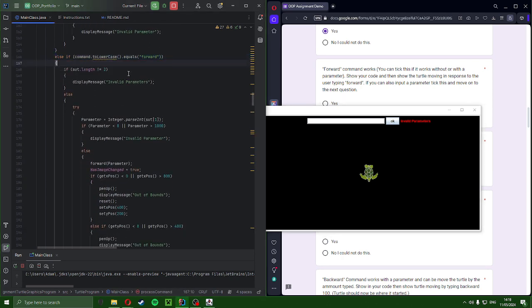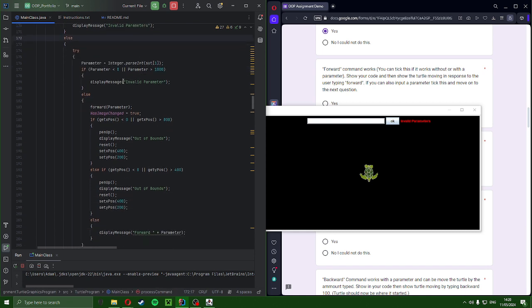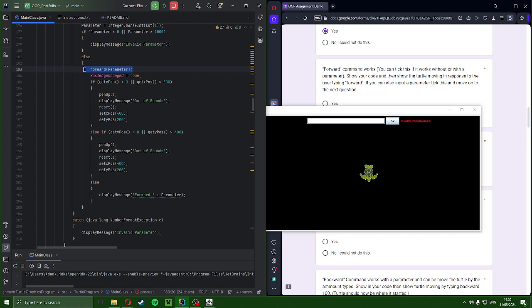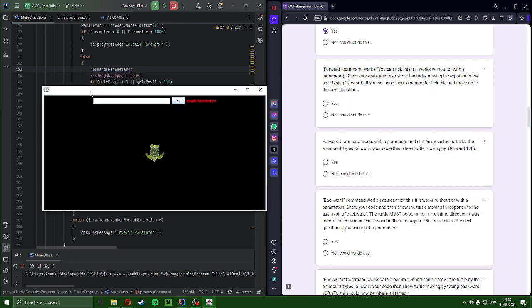Here, you can see it. There's an if statement to make sure that there's 2 parameters inputted. If not, it's invalid. And then it will do some more validation, and it gets the parameter from the second value you enter, and then it does the forward there with the parameter in it there. So yep.